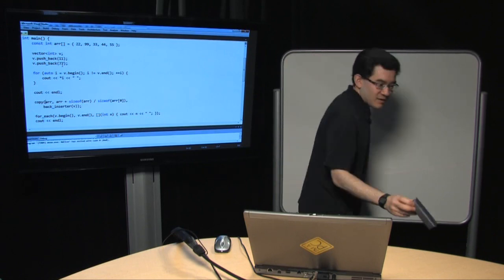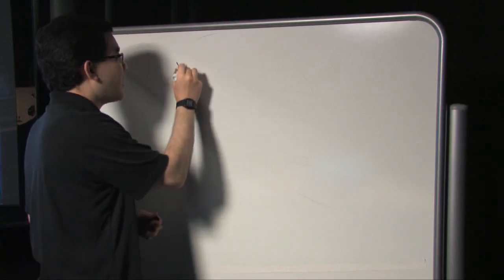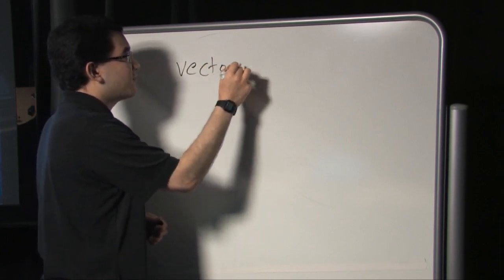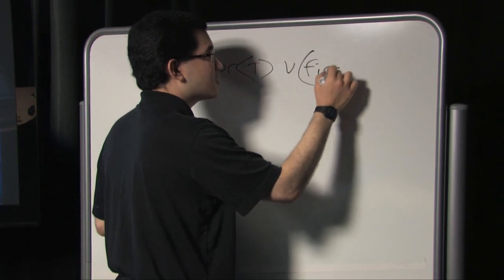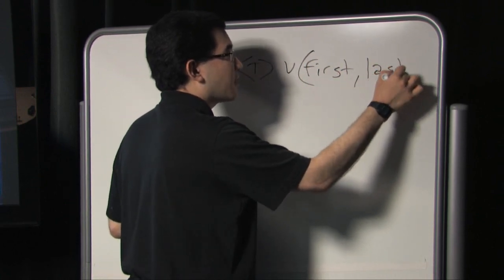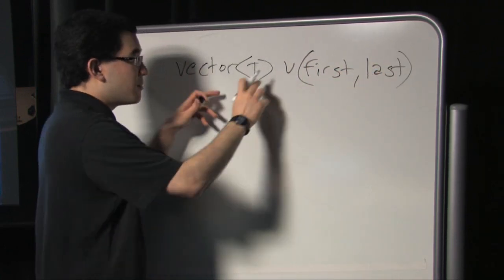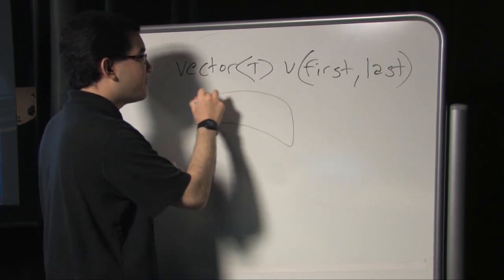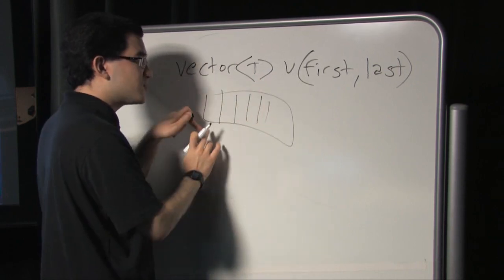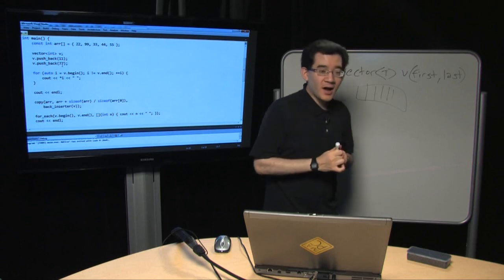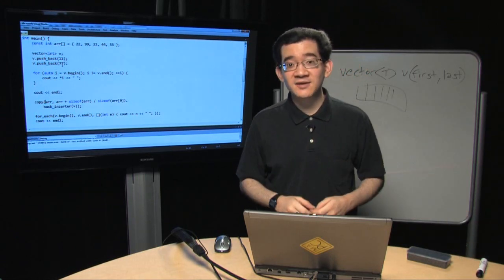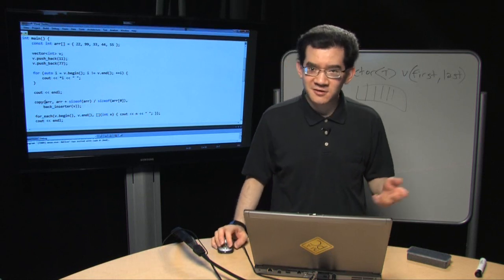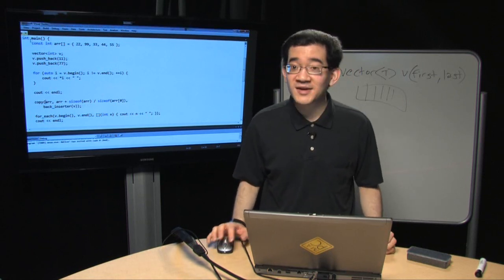So even though I may have mentioned it in an earlier part, if I am constructing my vector, this could be just some arbitrary T, v, I could just range construct it from a first iterator and a last iterator. And that will make v a copy of that source sequence of elements, whatever first points to, whatever last points to. It's more efficient because it's not repeatedly calling push_back. The vector can be properly sized ahead of time, no reallocation, assuming your iterators are random access, everything is good.